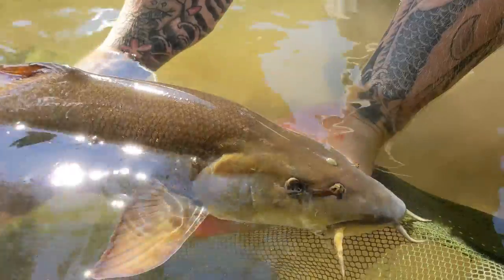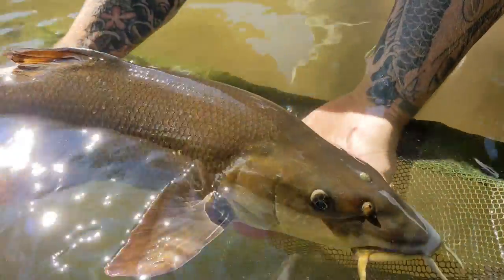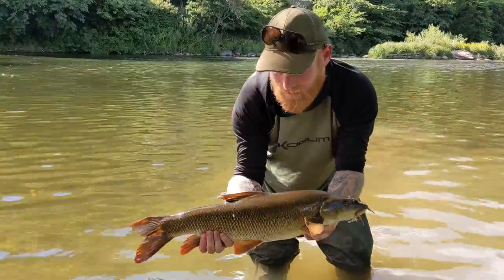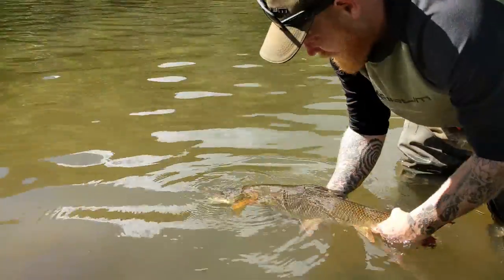Now this fish has had a good rest, but again, it's a prime example of a white barbel. Not massive, don't get me wrong, big enough to put a bend in a rod. Certainly appreciate it on a nice warm day like today. And off she goes.